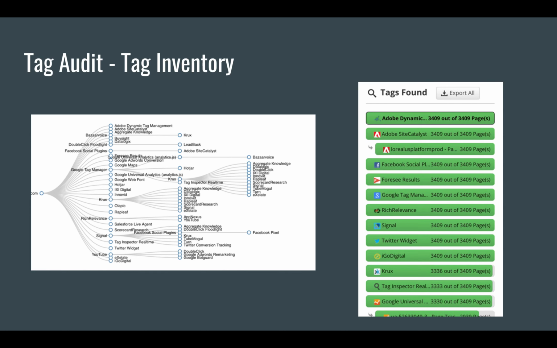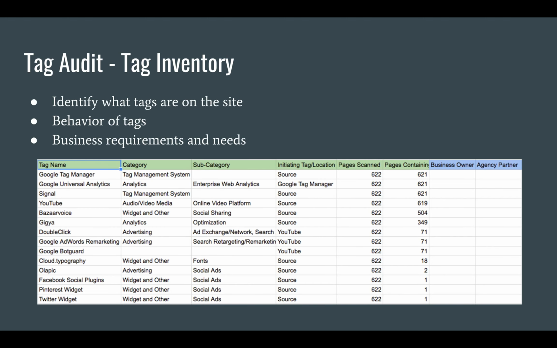So we can run a scan. If you're leveraging Tag Inspector real-time, obviously this information is being collected there as well, just in terms of all the different platforms that are being loaded. And what we're going to want to do is put everything in this format, and I'm going to walk through exactly how we can do that.